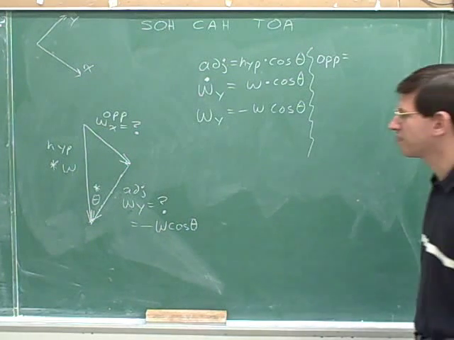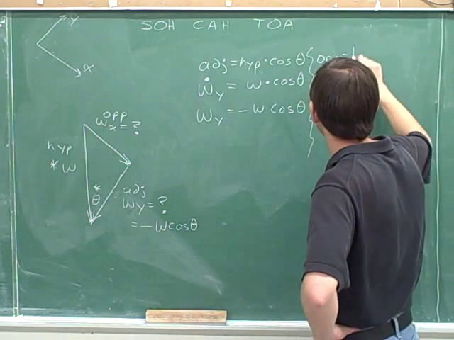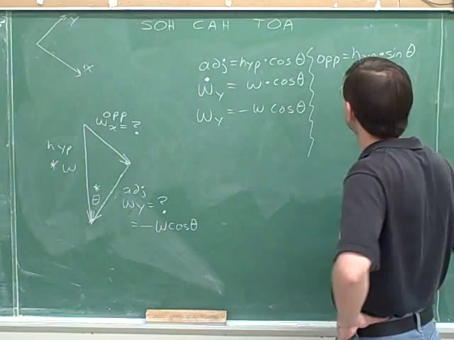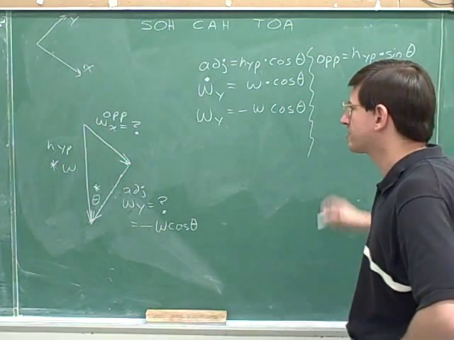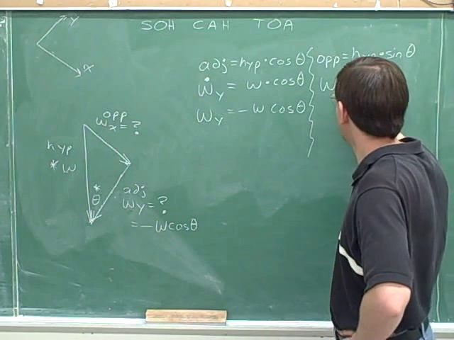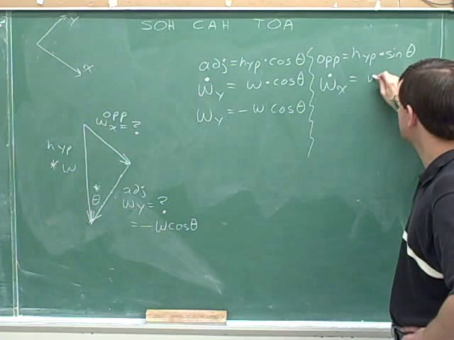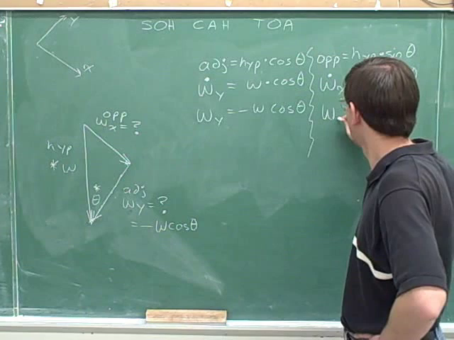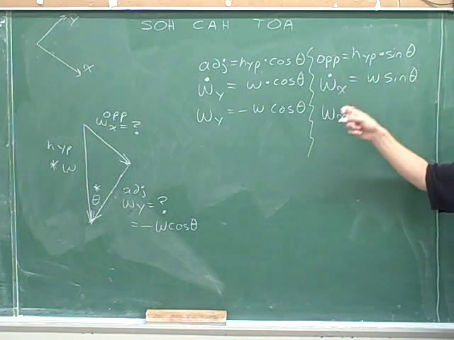All right. Now, our hypotenuse is, I'm sorry, the opposite side is the hypotenuse times the sine. So, use the sine to find the opposite side. Opposite side has a length represented by the magnitude of w sub x, represented with a dot. Hypotenuse is w times sine theta. We can't work out anything more about the magnitude of w sub x.